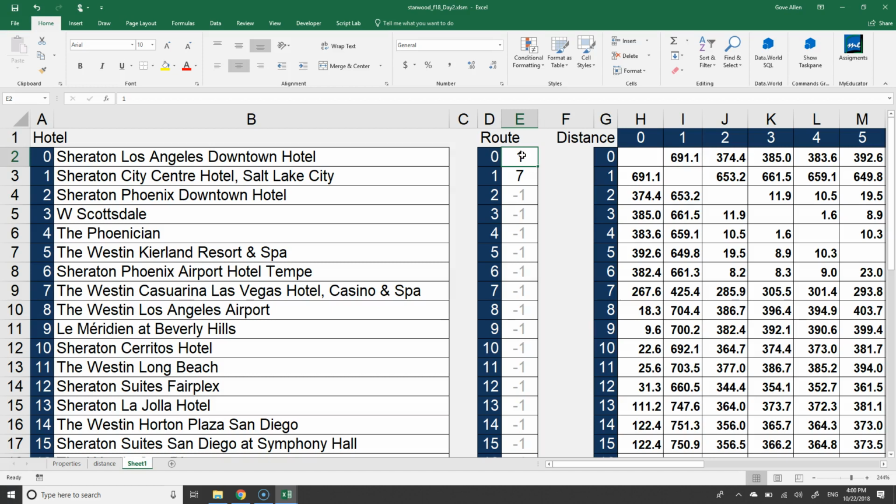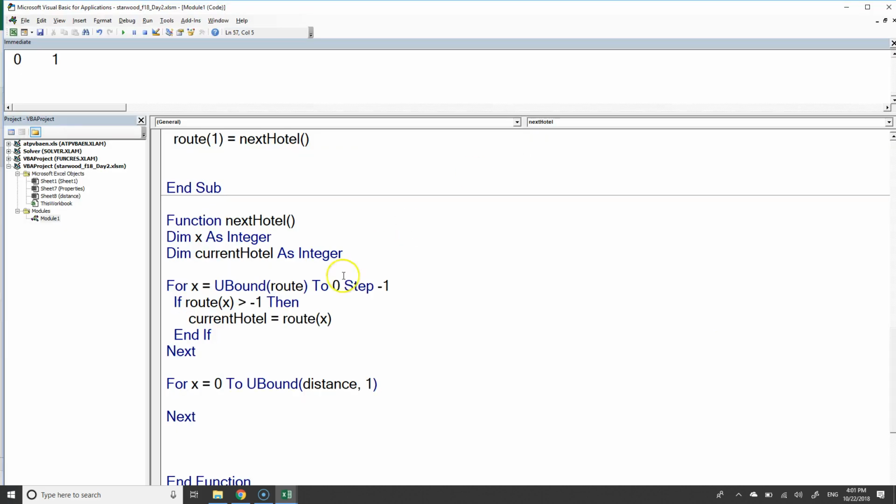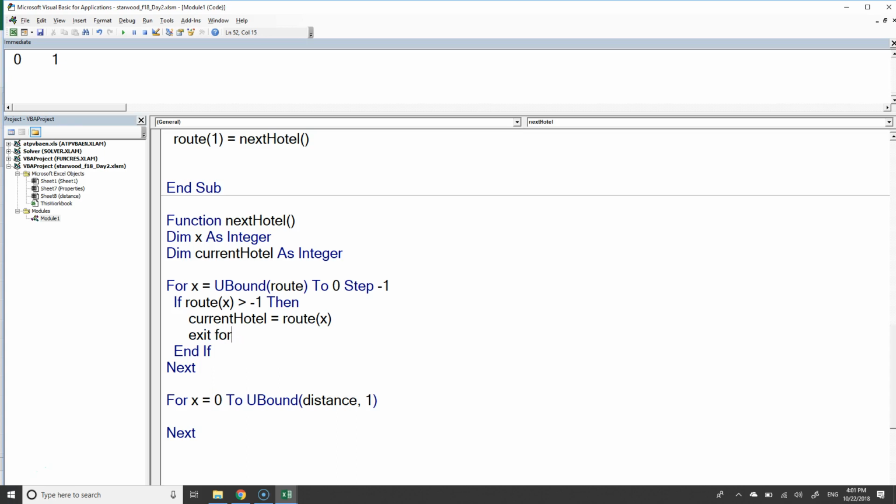So what do we have to do? As soon as the first time we hit this, we're done with this loop. So inside this if, we'll say exit for. Otherwise, the way we're structuring this, building it from the top down, it would always return the index of the first city. Thanks for pointing that out. It would have been embarrassing when it ran this and kept saying, go to Las Vegas next, go to Las Vegas next, go to Las Vegas.